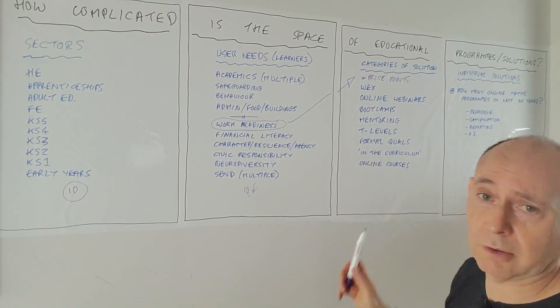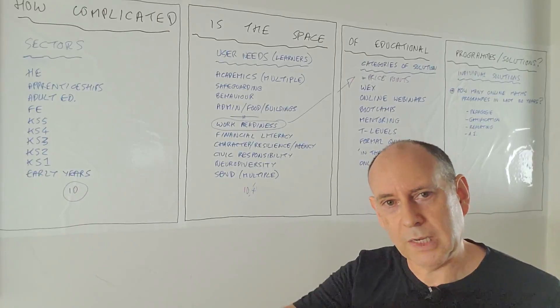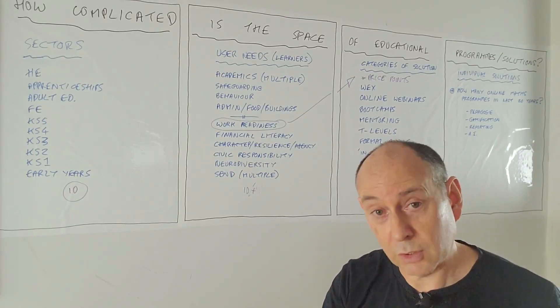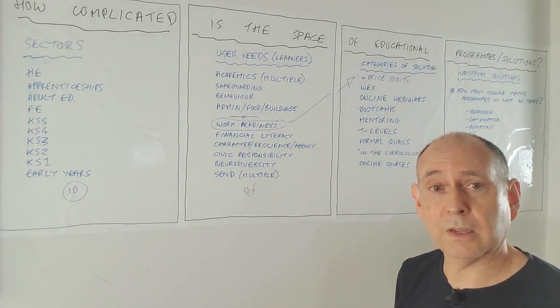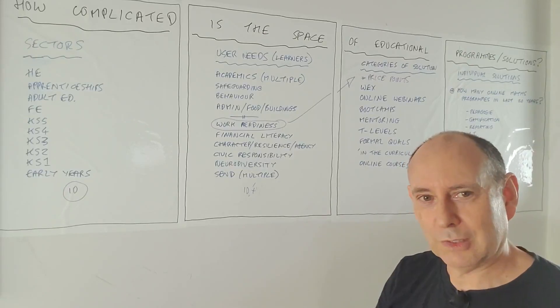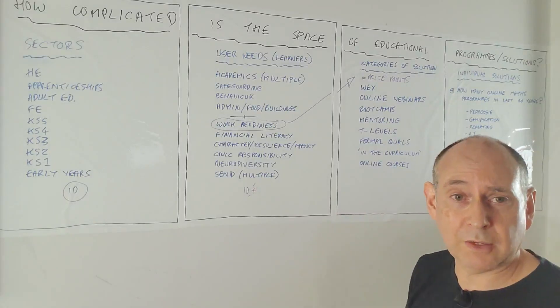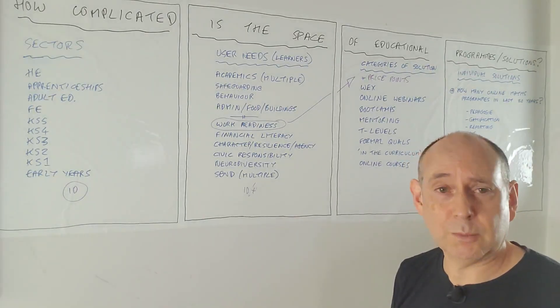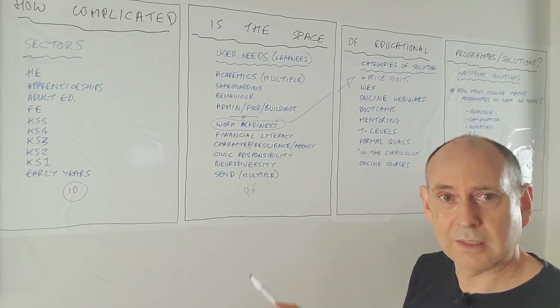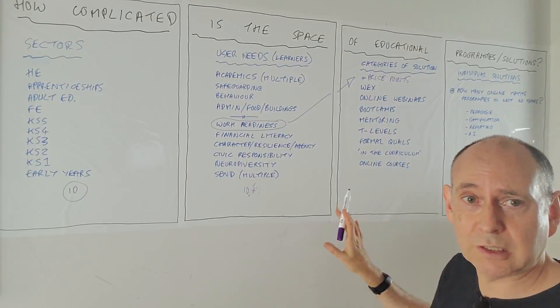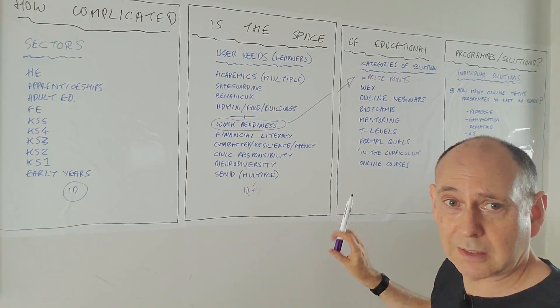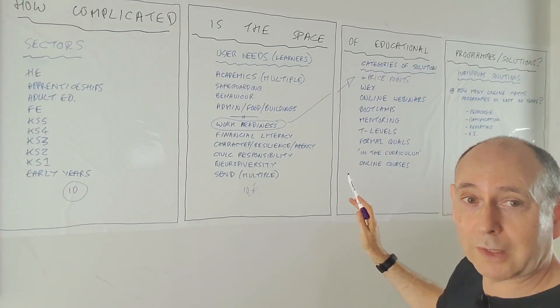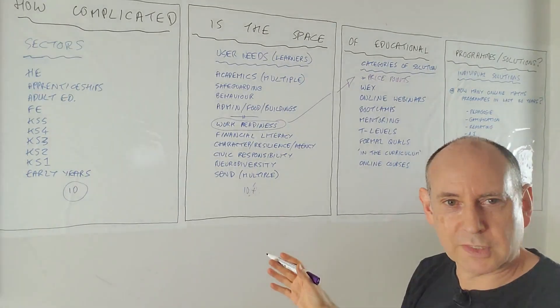And that Secretary of State says, well, I'm mad on career readiness, but we've only got 50 million. So what are we going to do? So we can do a mentoring programme for Greater Manchester, and we can really prove out this model works at scale and do some great stuff, but we can't do it for everyone. Or we can do online courses. We can do it for everyone, and it can be done for five million. So what do you want? So the price point is, we'd like to think money's unlimited, but it isn't. We'd like to think curriculum time is unlimited, that the number of trained professionals covering some of these areas is unlimited, but it isn't.